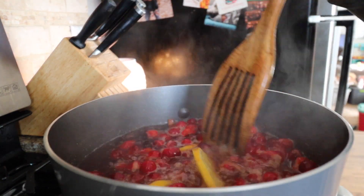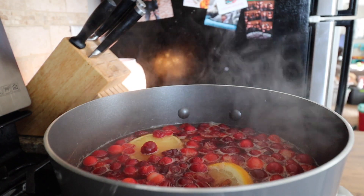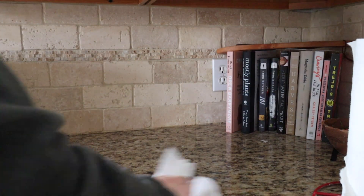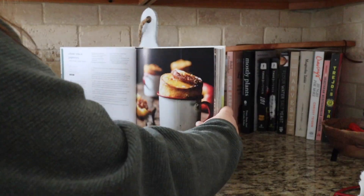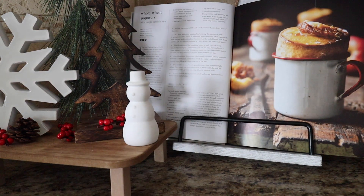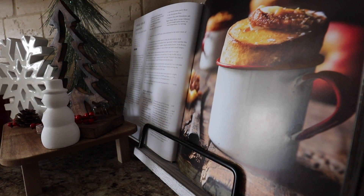Now that my home is starting to smell super cozy and welcoming, I am now going to start taking down my Thanksgiving decor and putting up Christmas. After I take down my Thanksgiving decor and wipe down the countertop, I am using a cookbook to decorate with and set the vibe I want for the kitchen. I love doing this for each season and changing out my cookbooks. Cookbooks are a great way to display because they have some very beautiful pictures in them, and some of the recipes also go with the certain season or holiday we are decorating for.